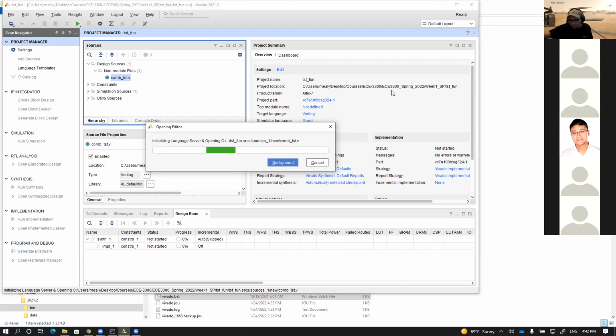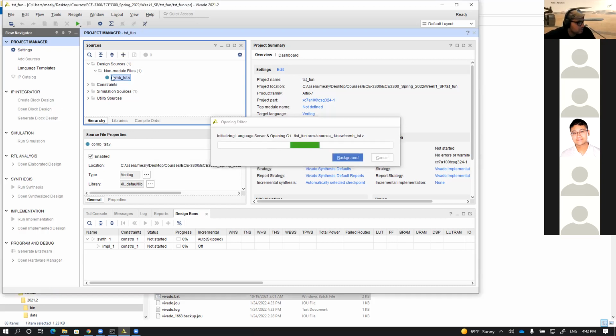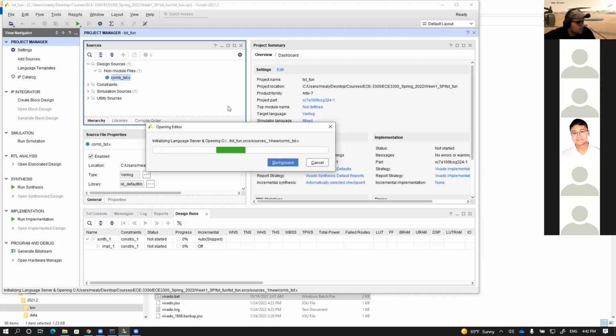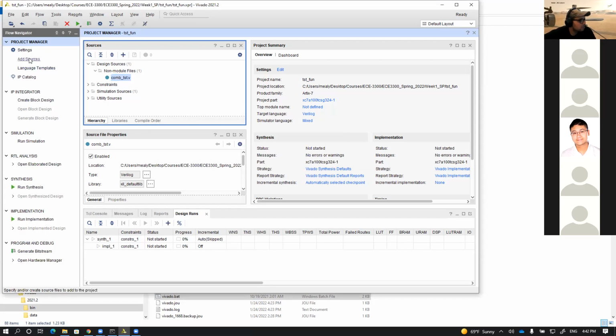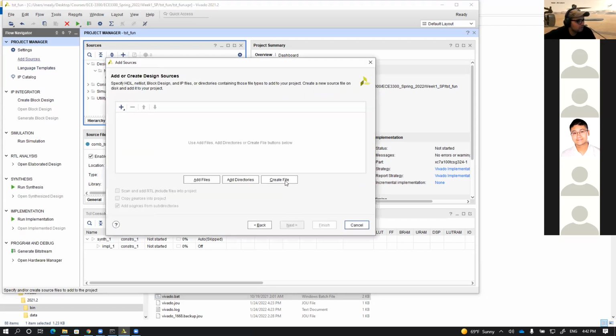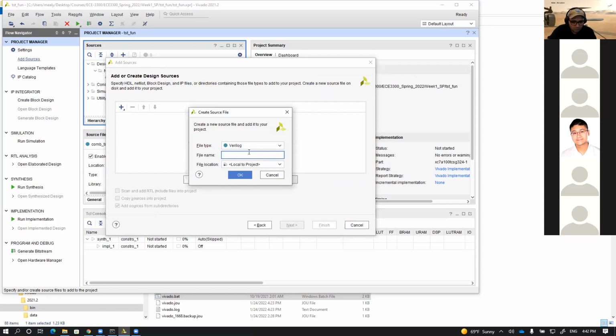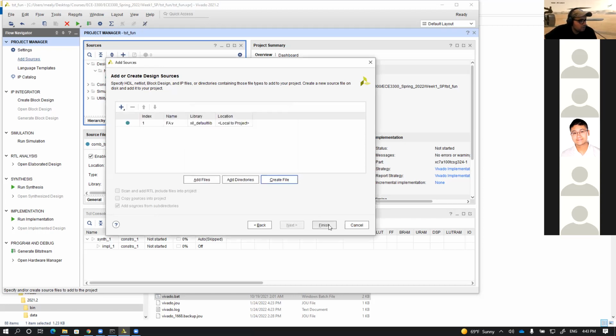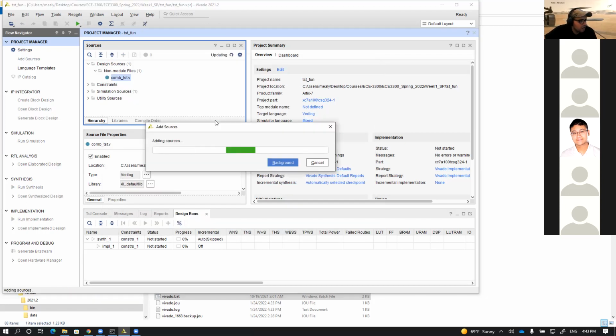Oh my gosh, every time I say initializing, it's really gonna take forever. I think I have some issues with Java. I have to fix it. If I say add source, and I say next, and I create, and I say here, code add, and I say okay.